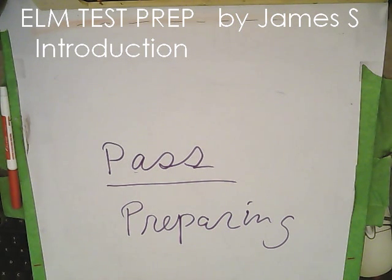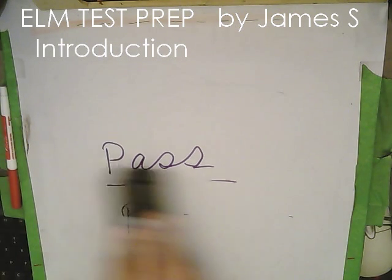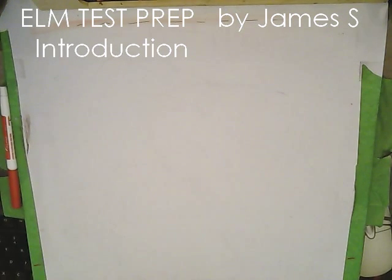Okay, I understand. A lot of students who struggle with getting through this ELM test are not math majors. They don't like math. Something about math has turned them off. And so my approach is to try and get around that, to make it seem more logical, to make it more reasonable in terms of what's being said and how to arrive at an answer. Let's face it, there's no way to have a math-free life in this society. You're going to need at least some math to do almost anything. And if you think your degree field doesn't require math, you're probably wrong.